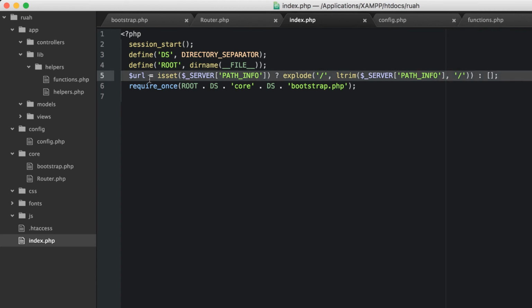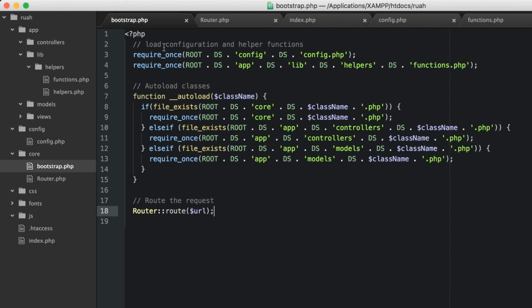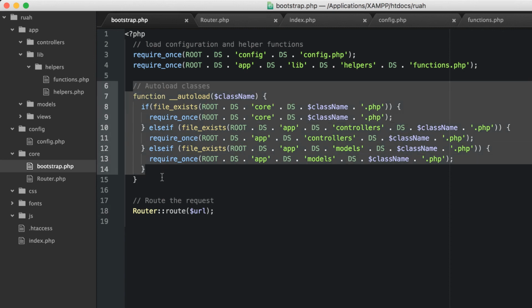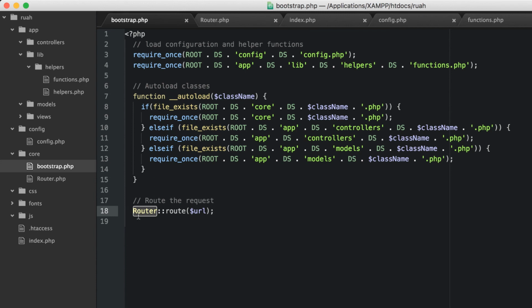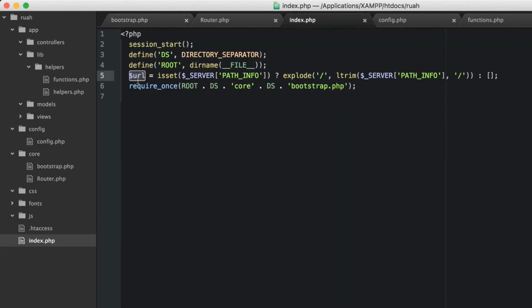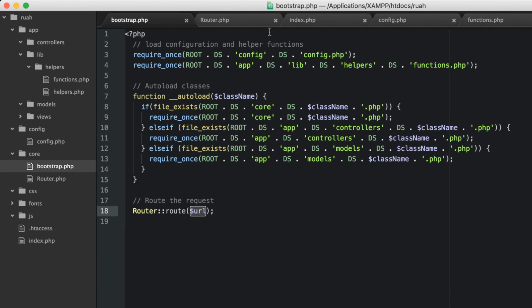Now, we also turned our URL, our request, into an array. And then we required in our Bootstrap file. Our Bootstrap file goes ahead and requires in our config and our helper functions that we haven't used yet. And then let's go ahead and create one of those in a minute. And then we set up this autoload class. So now we can use our objects, we can use our classes, and it will autoload those in as we need them. So we created the router, and we created a method inside of that router called route, and we passed it in a URL. Now that URL was actually set up here in the index.php. We won't do that too often where the variables carry over, but we just did that here.